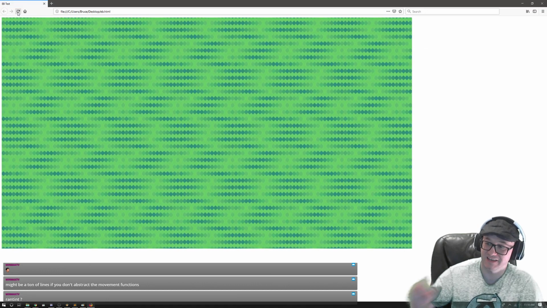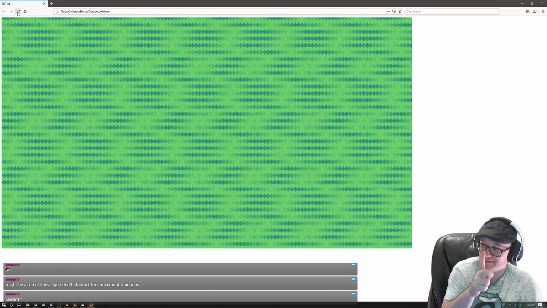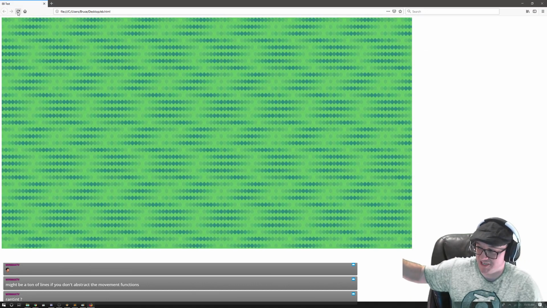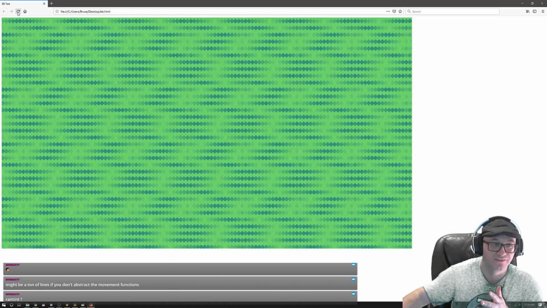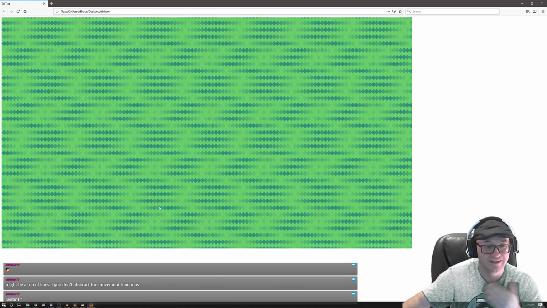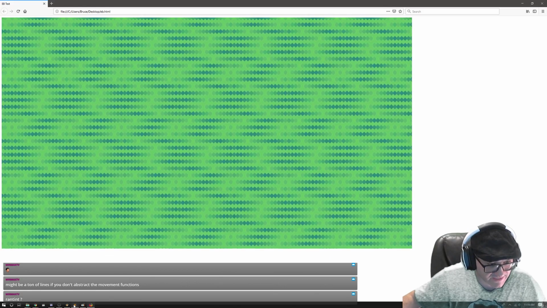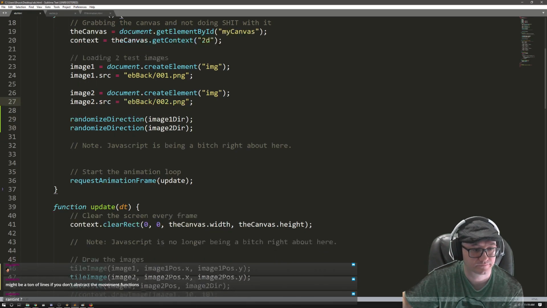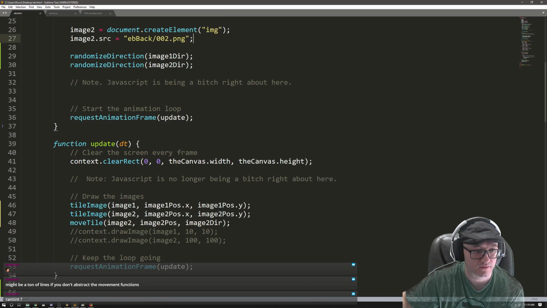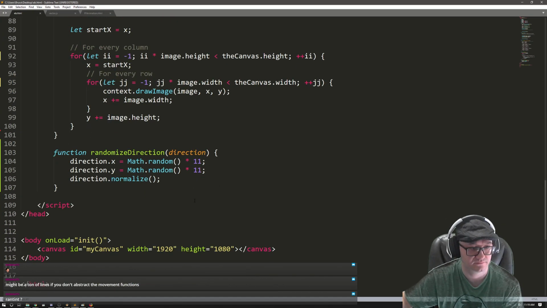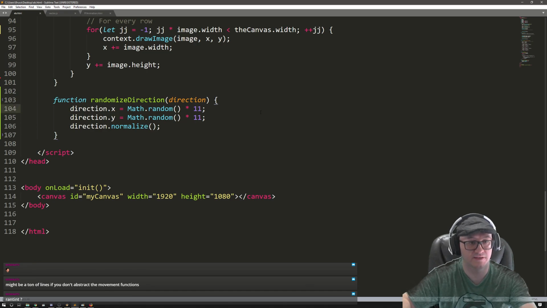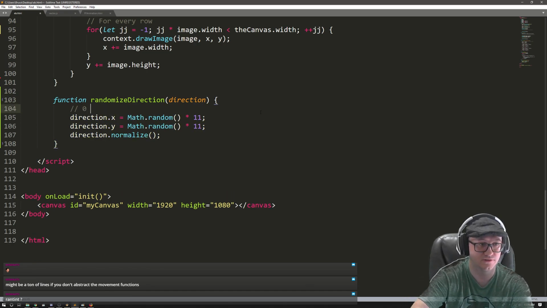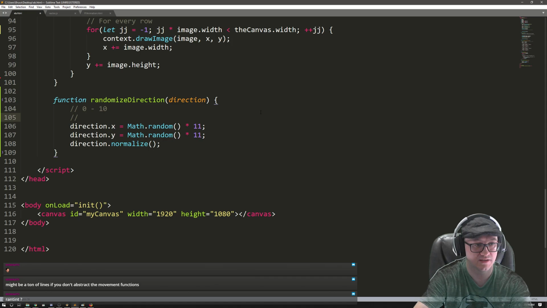Oh, you know why? Because I never accounted for negative numbers. So it can only ever go somewhat to the right and somewhat down at a random amount. If I want that to be different, I need to include negative values. That's easy. Let's see. Where am I? Randomized direction. So this gives me 0 through 10, but I want negative 20 through positive 20.